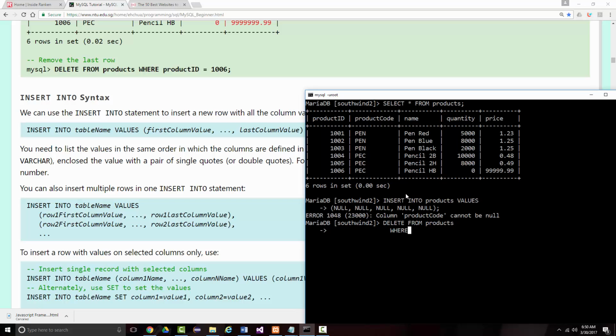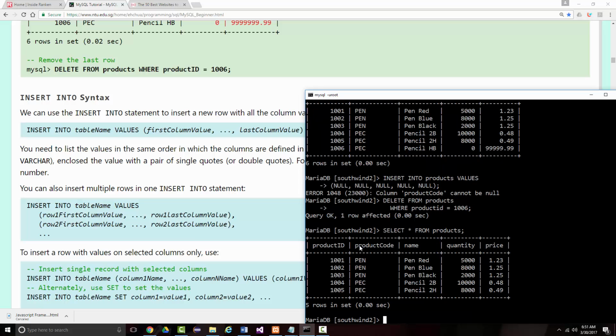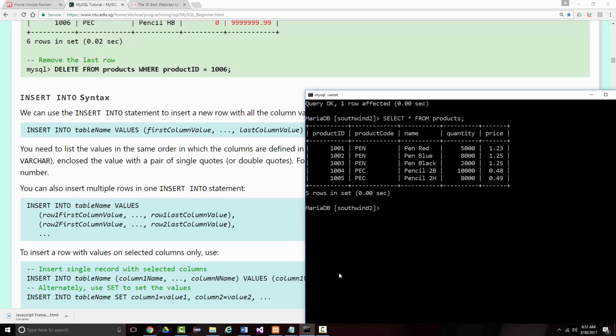But we only want to delete it where, so we're putting in criteria, where the product ID is equal to 1006. So we want to remove the last one that we just put in. It says, okay, one row affected. Let's select star from products, and you notice that it's gone.